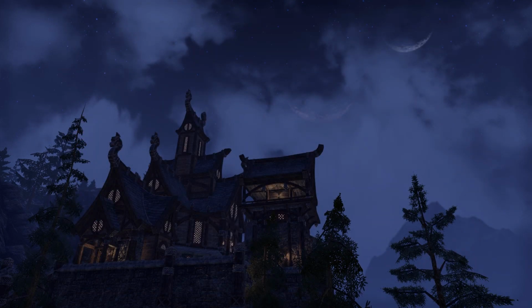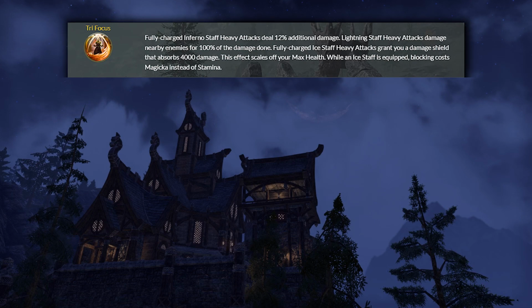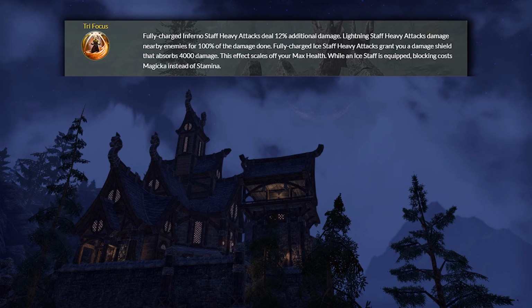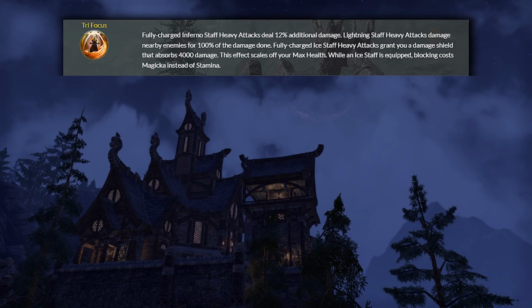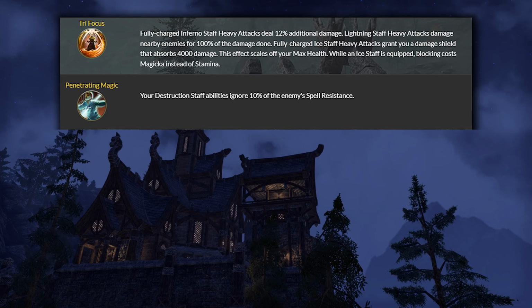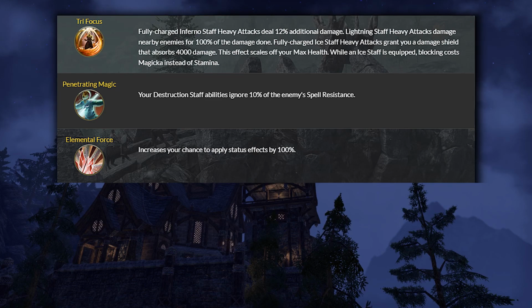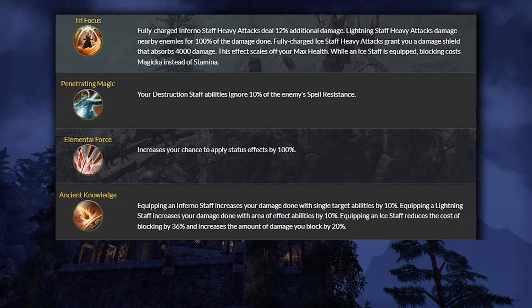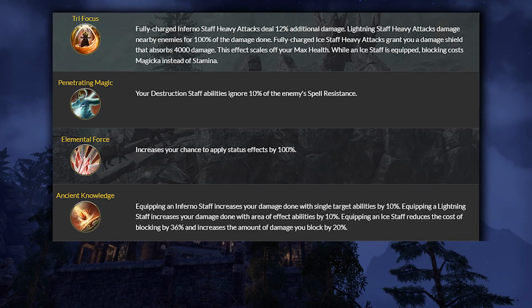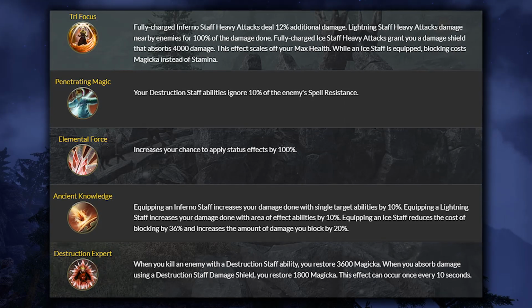In the Destro Staff tree, you will want to get Tri-Focused, so that if you do deal a heavy attack, you do 12% extra damage. If you're using the Velothi's necklace, you may not want to get that. Your heavy attack is not going to matter. Penetrating Magic will make it so our Wall of Elements ignores 10% of the resistance. Elemental Force will increase our chance to apply status effects by 100%. Ancient Knowledge does not matter unless you are using Fulminating Rune. We don't have any single target abilities on our back bar. And then Destruction Expert will give us Magicka back when someone dies by our Elemental Wall.